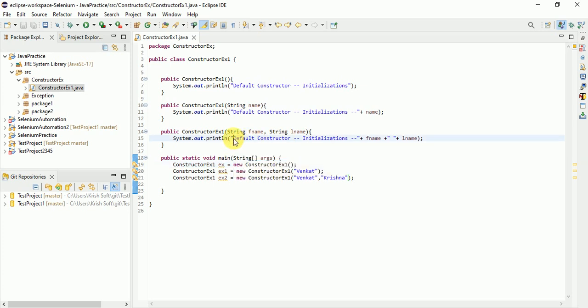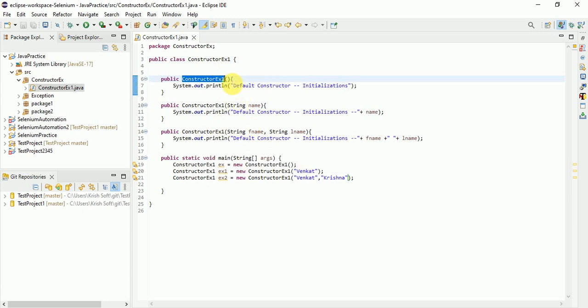Mainly, constructors are used for initialization in real time. Whenever initialization is required to use a particular object anywhere in the entire program, you can put those initializations inside a constructor, and that constructor will be used in the entire class. So constructors have the same class name, and multiple methods can have the same name. This concept, as I told you, is overloading. We are going to discuss in the coming sessions what overloading and overriding are. These three constructors have the same name but different argument lists.